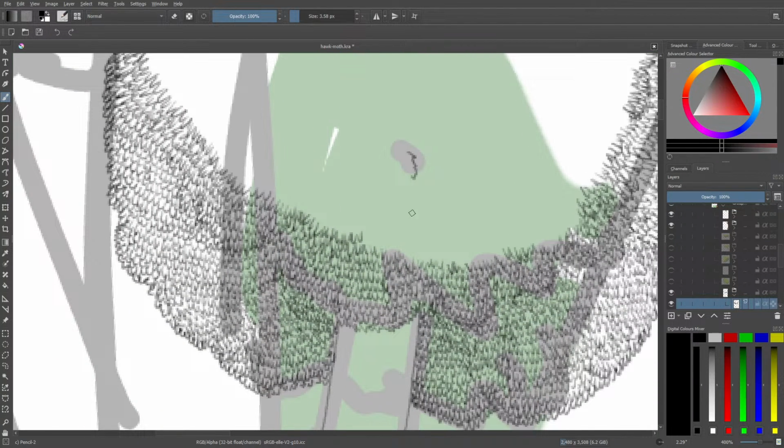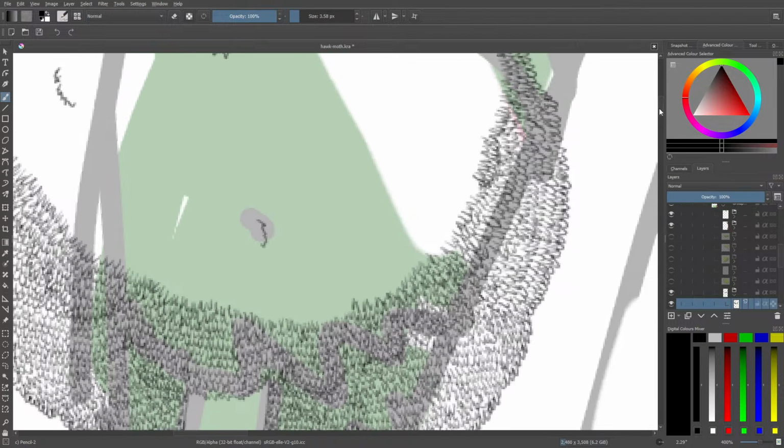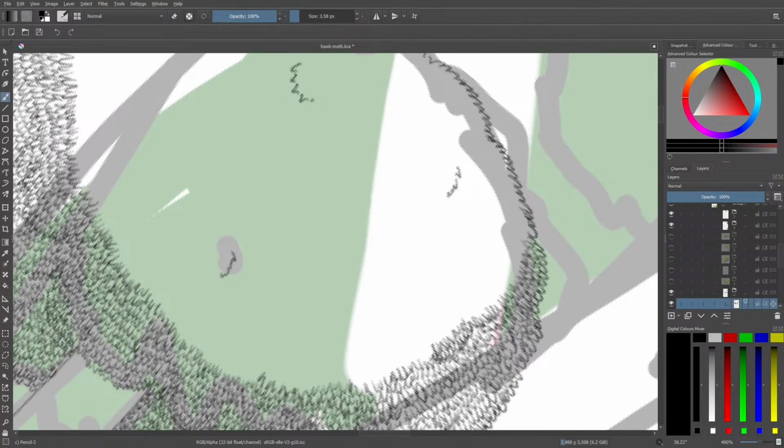Clothing and humans are a very hard thing for me to draw anyway. It doesn't come natural to me. I just don't look at faces. It's actually the voice that always tells me, oh, it's that person. It's never the face, because I always look away from people or try to avoid eye contact most of the time. It's one of those things you get when you're a little bit of an introvert.